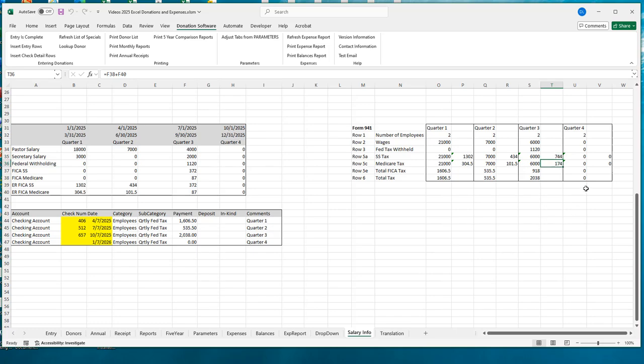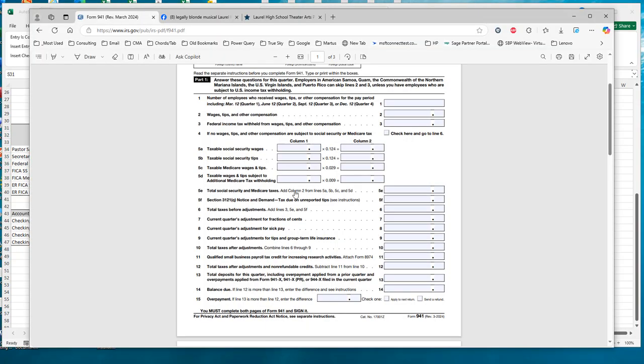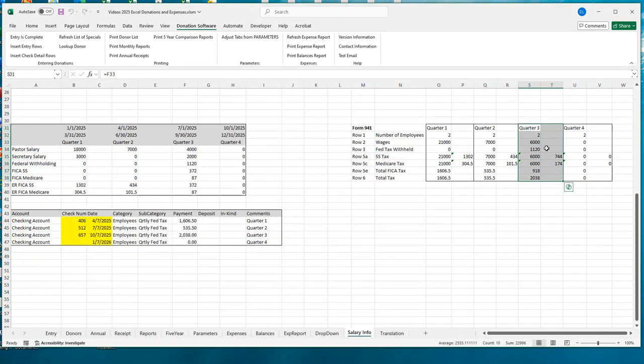So that's the rate, and you see how basically for each quarter we have two columns to fill in. I just spaced it out a little bit more to match the form, because when you're filling it in down here, there's two columns, so that's why I did it that way.